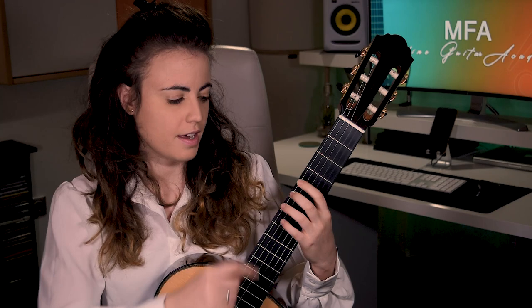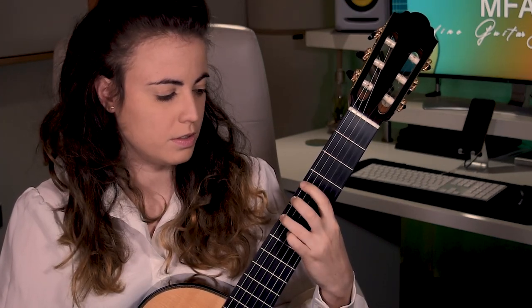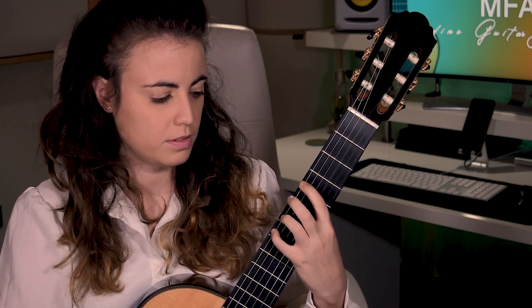A little practice you can do before the full workout: try staying very close to the string and lower the finger as quickly as you can. See if, without playing with the right hand, you can produce a tone. You can try with fingers 1-2, then 1-3 — stay close and quickly go up. Then the same thing for 1-4. If you like, add the combinations 2-3 and 3-4 as well.